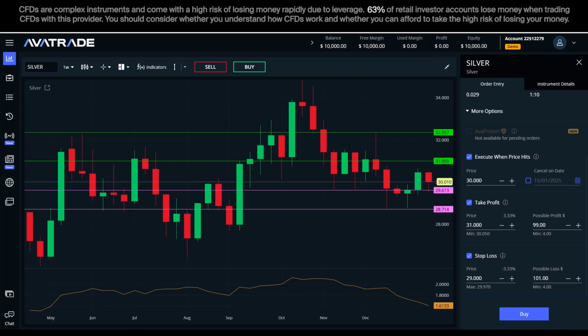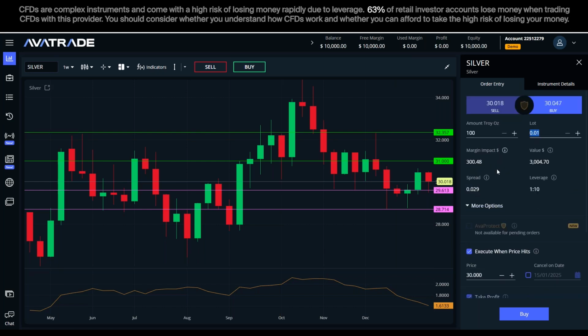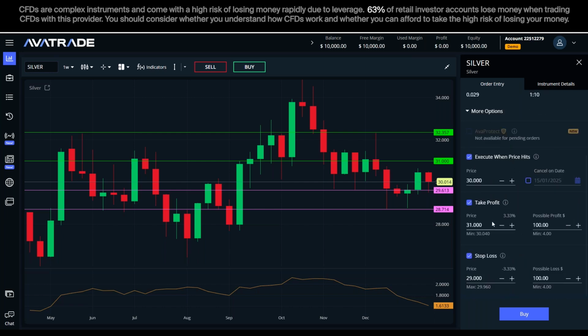Nobody knows. This is a mystery. So, of course, the solution here is very, very simple. If I go here and choose one lot, we see that silver in one lot has 10,000 ounces. So if I cut it down to 10%, 10% of 10,000 is 1,000, which means now we have 100 ounces. Obviously, if I cut that down to 0.01, we now have 100 ounces. And because we acquire 100 ounces, every dollar will equal 100.